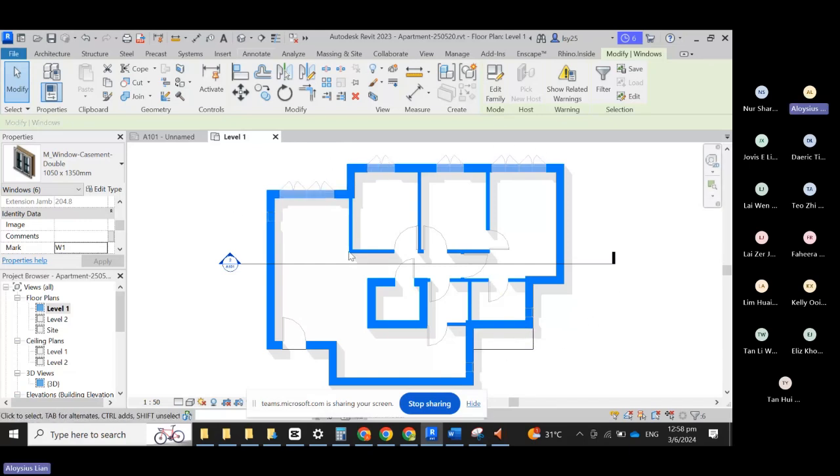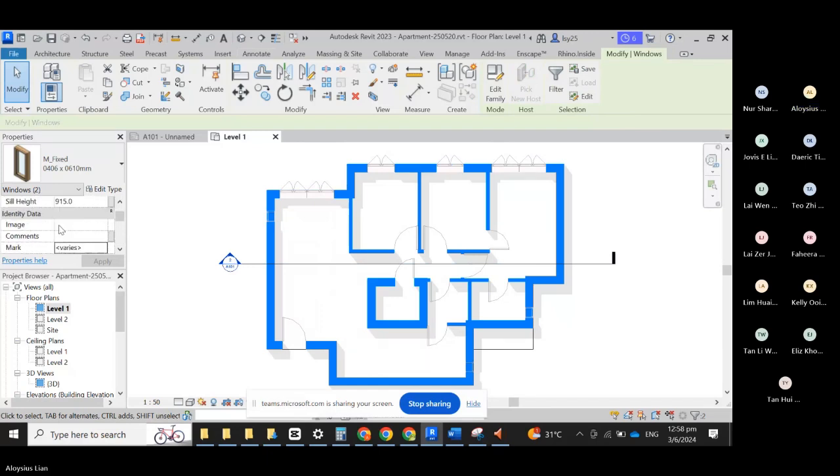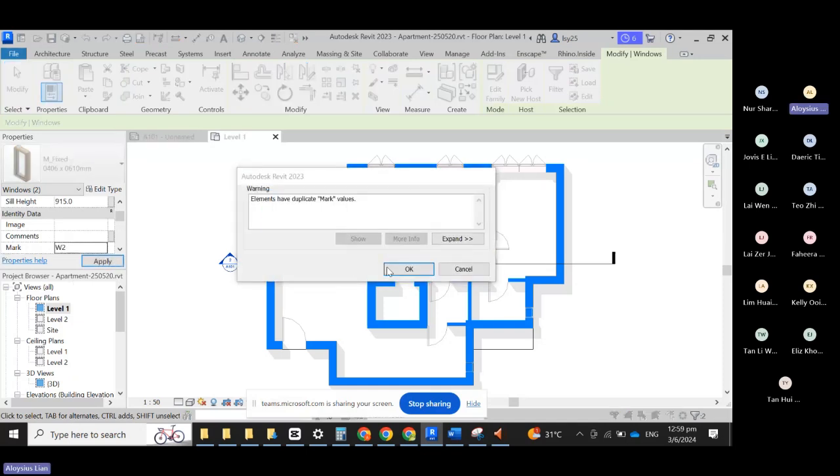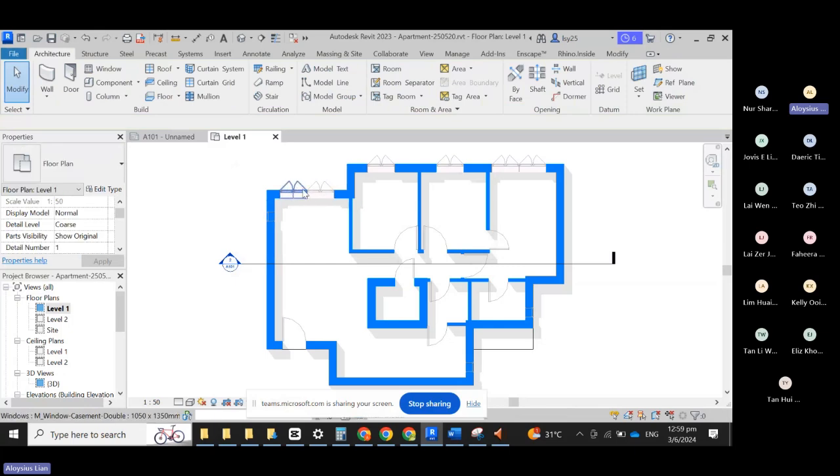Then there are two other windows that we have over here, that I've just newly modeled. I can click on these two windows, and then I will change this mark. So you have to scroll up here and change this to W2 and click on apply. Okay. So now I have this all marked as windows, and these are marked as window 2.